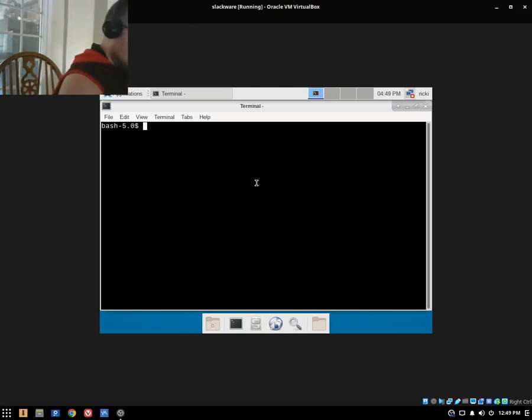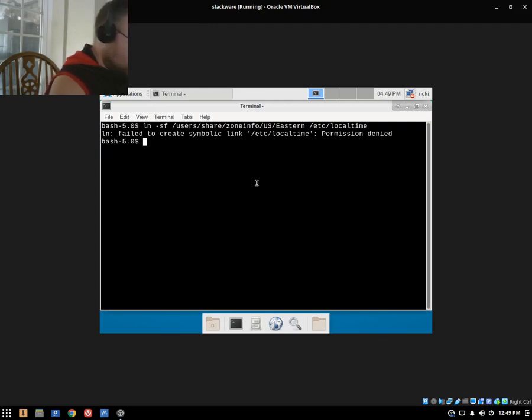First, just like in Arch Linux, ln /usr/share/zoneinfo/US/Eastern /etc/localtime. But you see, that requires the sudo permissions.